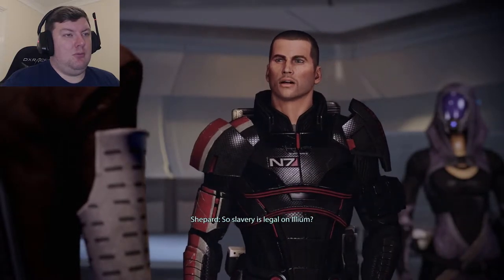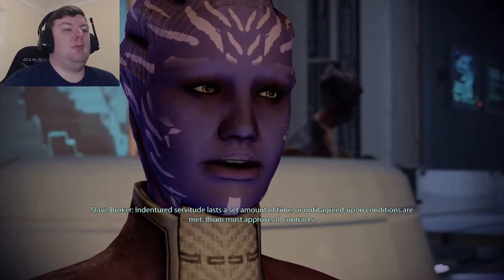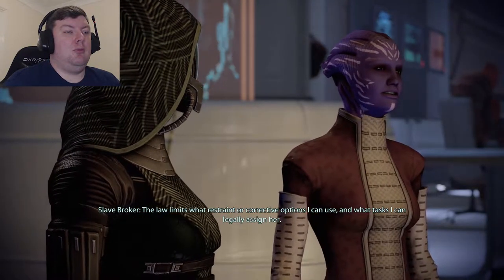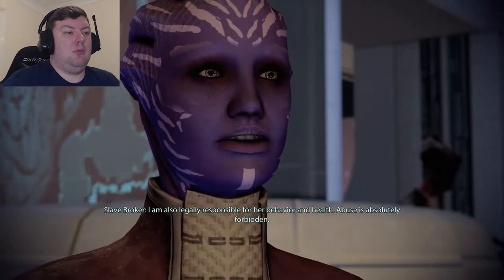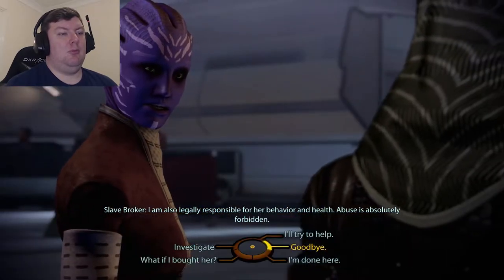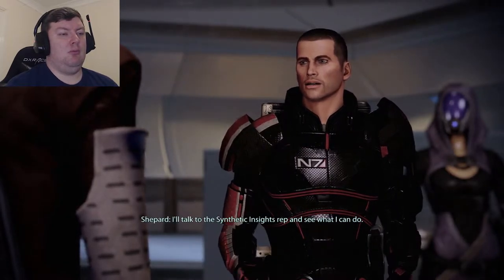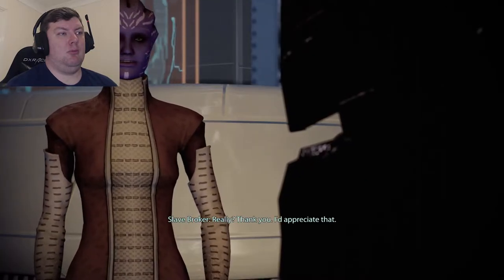So slavery is legal on Ilium? Indentured servitude lasts a set amount of time or until agreed upon conditions are met. Ilium must approve all contracts. The law limits what restraint or corrective options I can use and what tasks I can legally assign her. I'm also legally responsible for her behavior and health. Abuse is absolutely forbidden. I'll talk to the Synthetic Insights rep and see what I can do. Really? Thank you. I'd appreciate that.